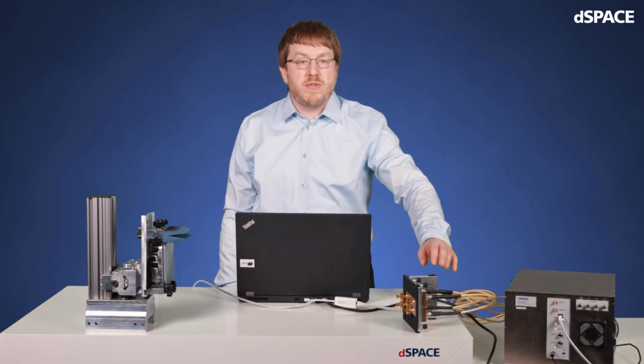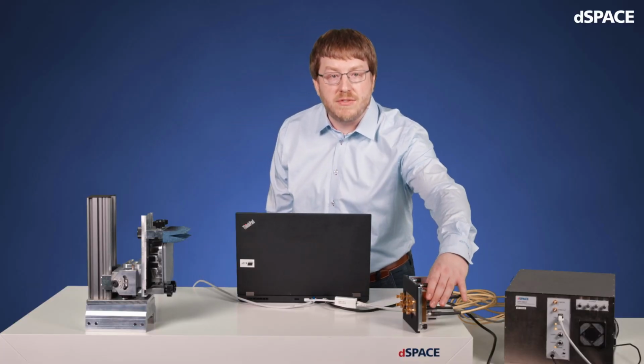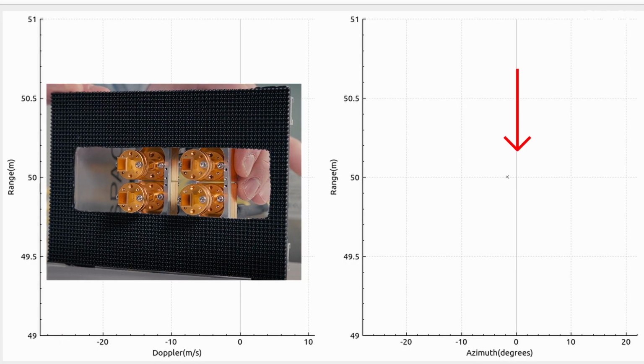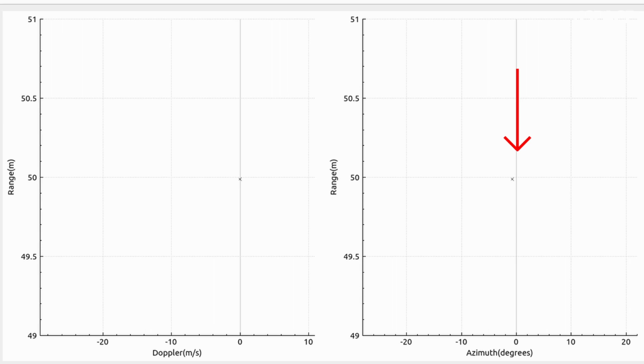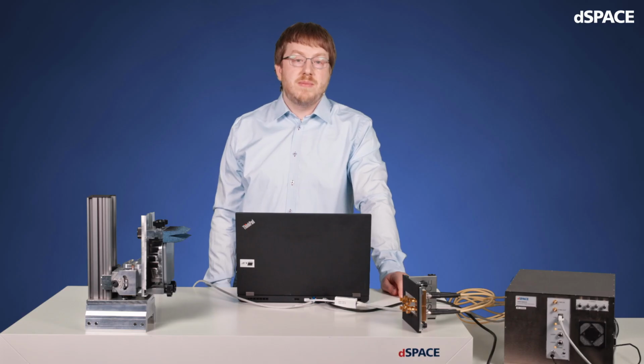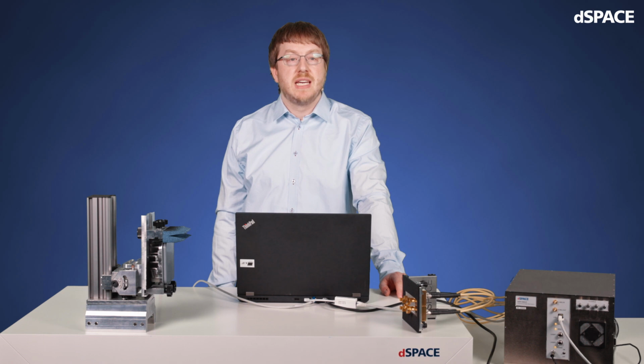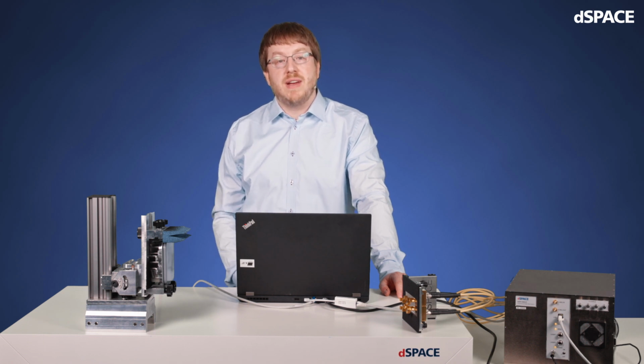If I now move the front ends together, the angle difference between the simulated targets also decreases. And at one point, one of the targets vanishes and only one remains. This means we have reached the resolution limit of our radar under test. In the lab, this simple test then will be repeated for a lot of different test parameters and settings in the radar to thoroughly validate its functions. But of course, this is not the only test.